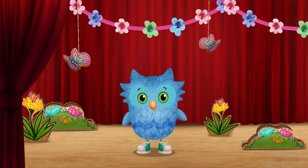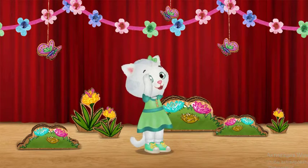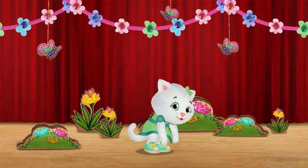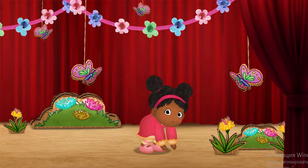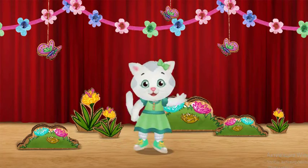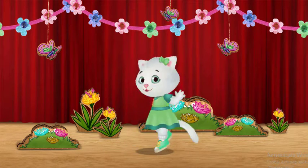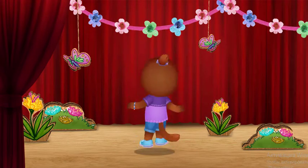I stretch one wing at a time. Then we bend down. I bend up and down. And last, we twirl, meow, meow. I twirl in a circle.